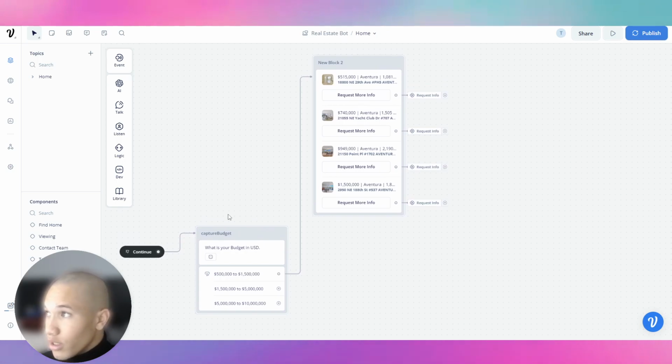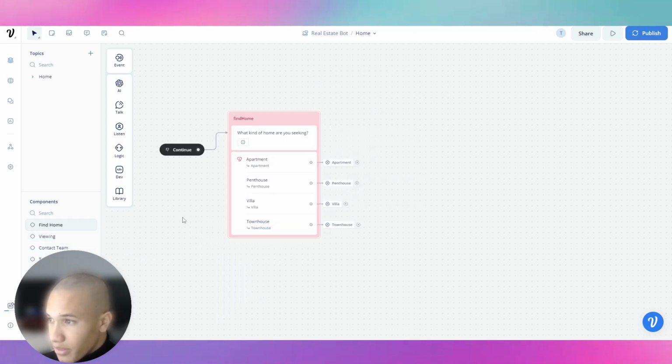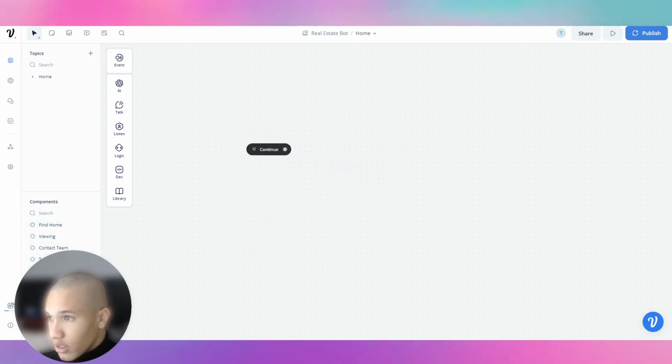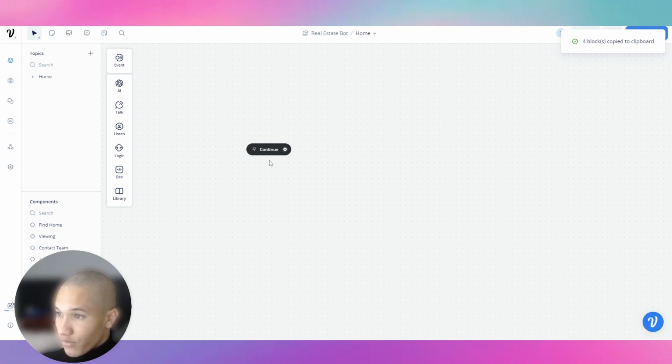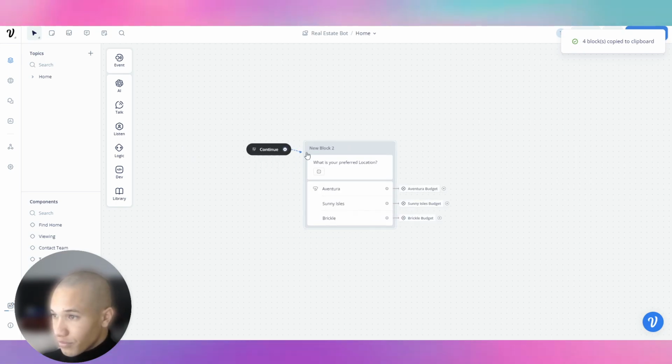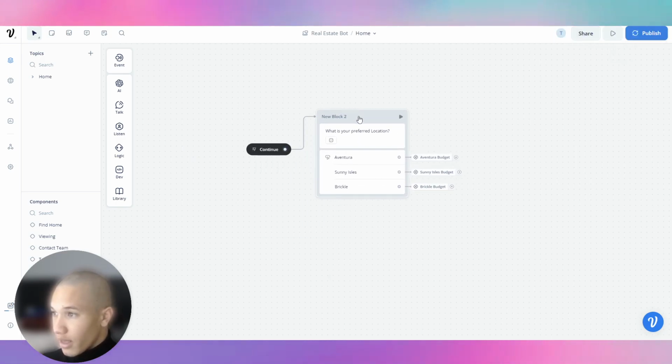And guys, this is really pretty much it. The bot is functional and it's conversational, and it captures user information and sends it out to our CRM, which is perfect. And let's go back here, and we can do the same thing with Penthouse. So now let's go into Penthouse, and we're gonna go ahead and actually ask them what is our budget. So let's go to apartment. We're gonna copy this. What is your preferred location? We're gonna paste that here, and then paste that right there.